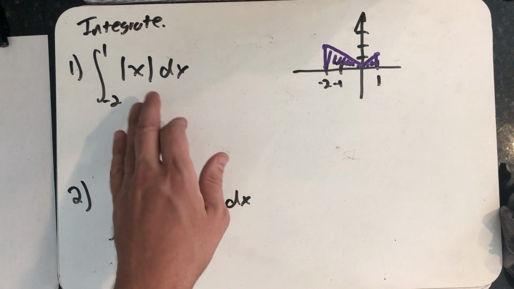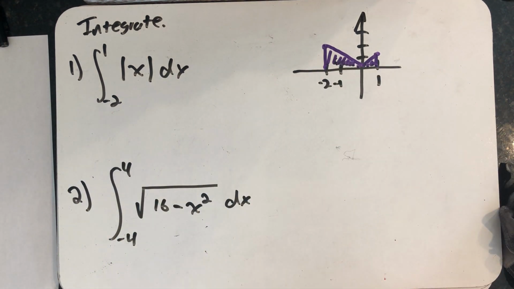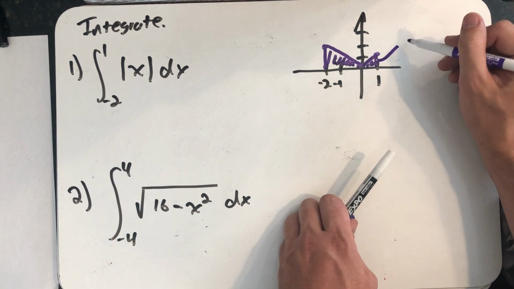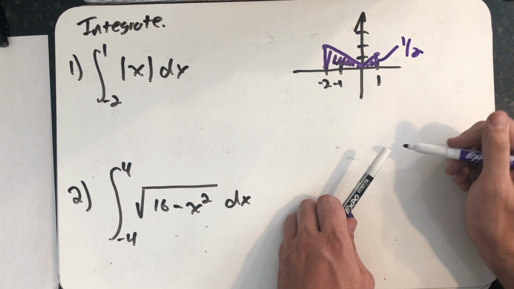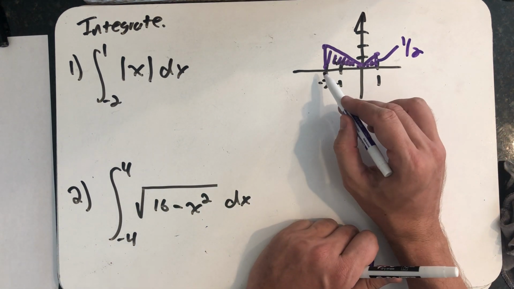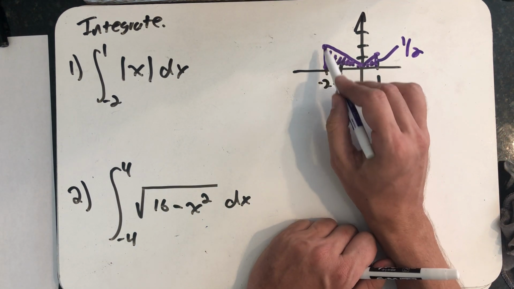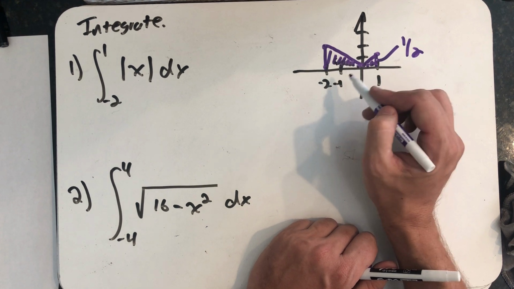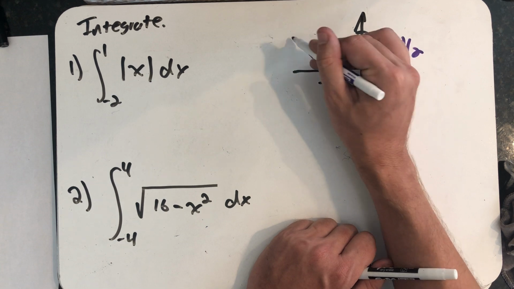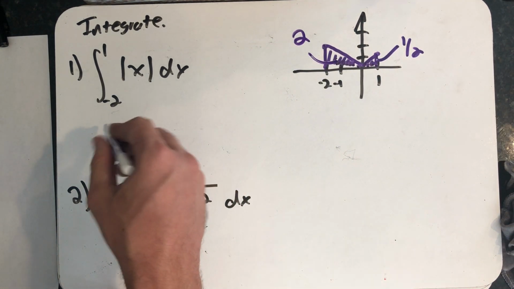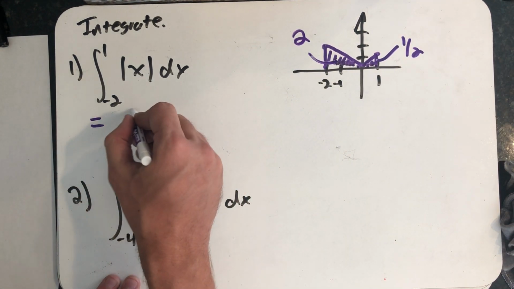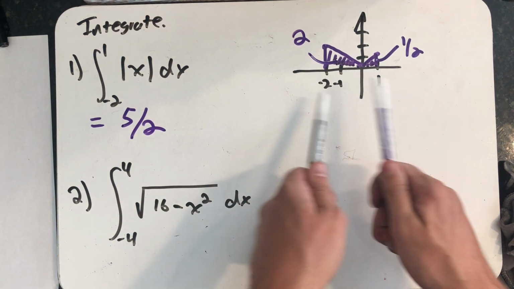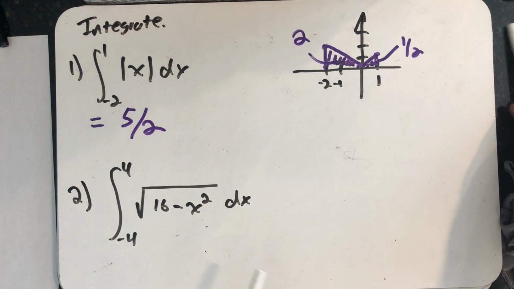I should be able to tell you the value of this definite integral by finding the area of those two triangles. So over here, that's 1 times 1 divided by 2. The area would be 1/2. And on this side, the base is 2 units long. The height's 2 units long, so 2 times 2 is 4, divided by 2 is 2. So this definite integral would be 2.5, or 5 halves. So I was able to use known areas to evaluate a definite integral.